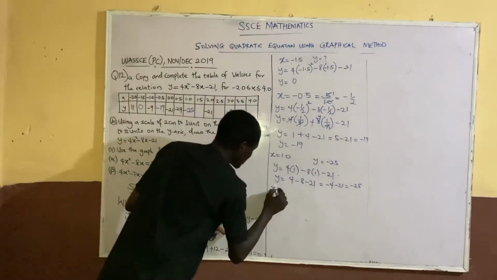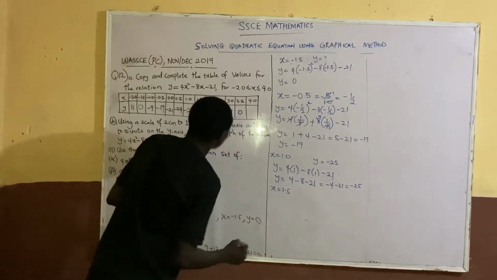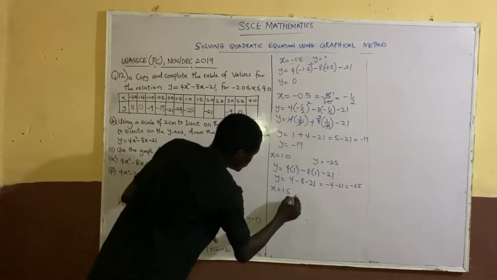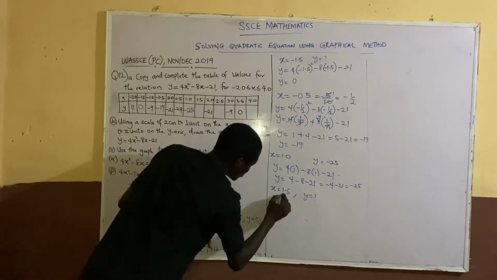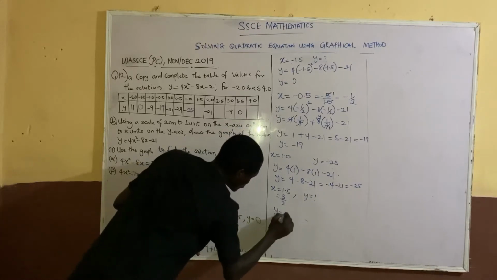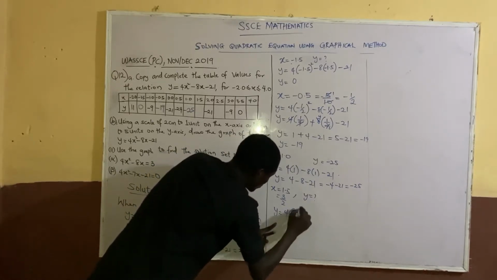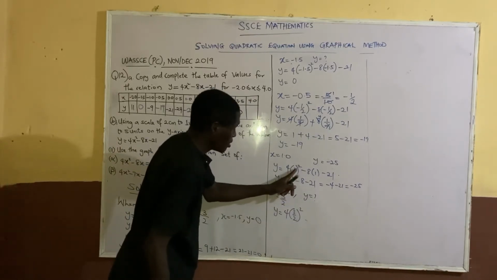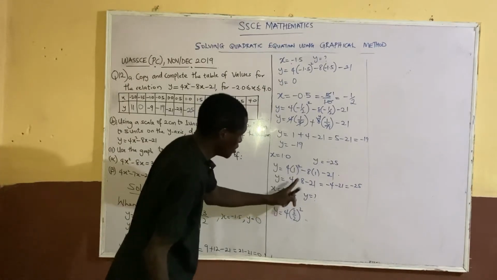Now x is equal to 1.5. When x equal to 1.5, what will be our y here? So we are going to take this one to fraction, which is x is equal to 3 all over 2. Remember, there is no plus here. So we are going to y equals 4 into bracket 3 over 2 all square. Remember, we didn't put square here, but it didn't affect the answer because 1 square is the same thing as 1, so it does not affect the answer. So take note of that.